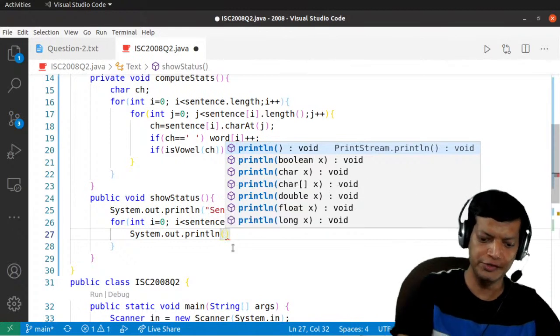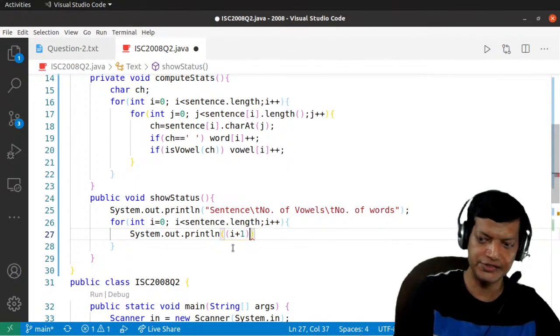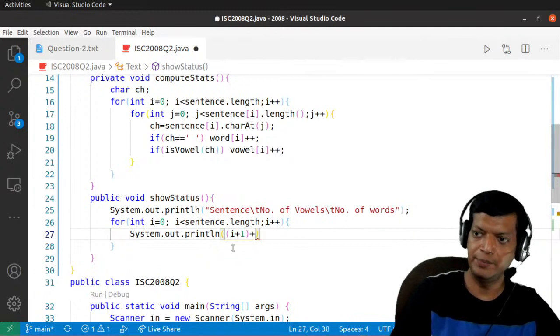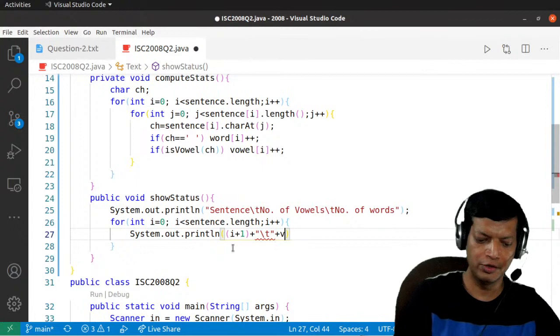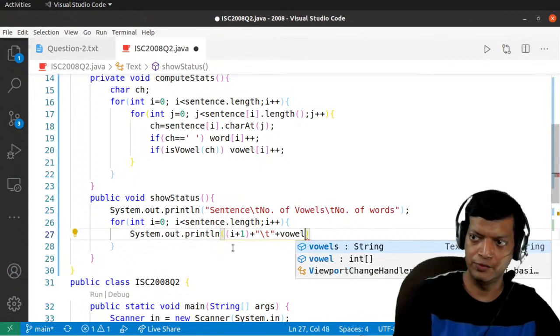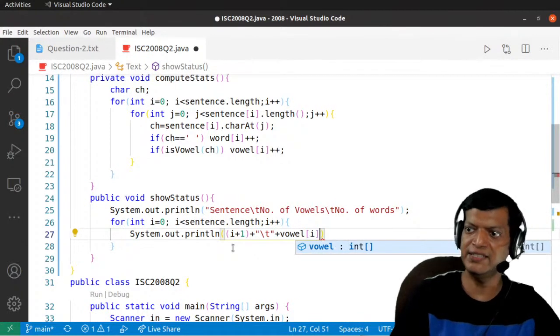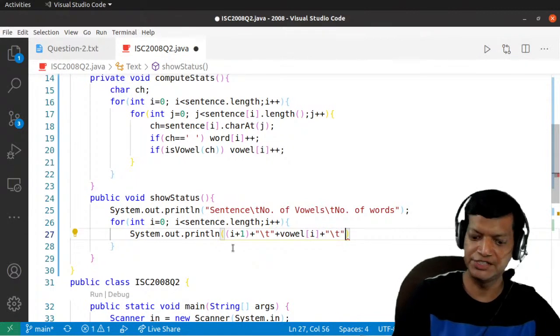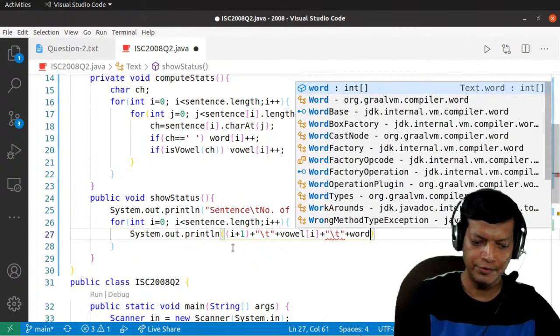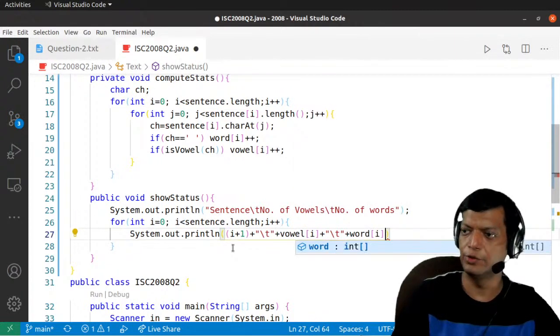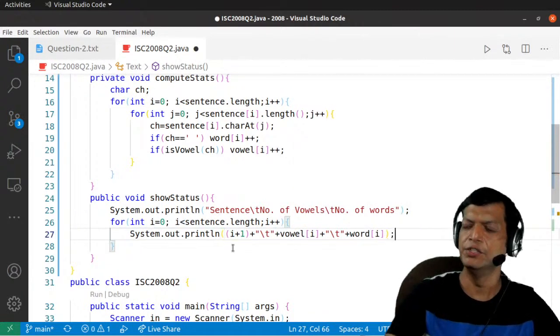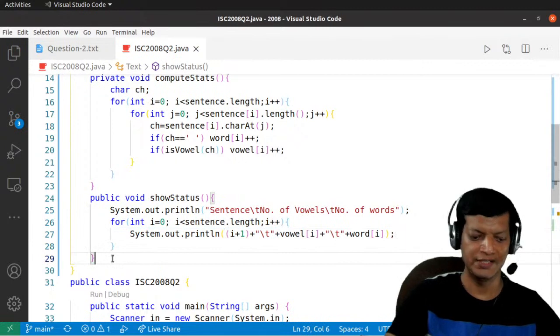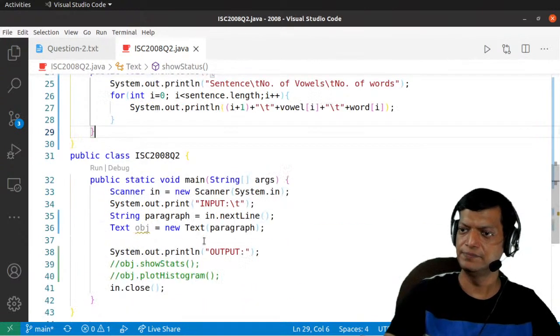So the first thing which we'll print is i plus 1. Once i plus 1 is printed, we'll give a separator \t. Then the number of vowels, so we'll say vowel of the ith sentence, plus we'll again give a separator that is \t, and then we'll say word[i], that means number of words in the ith sentence. So this should display the stats. Clear? Let's check it out.